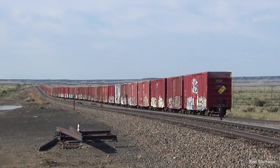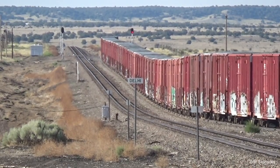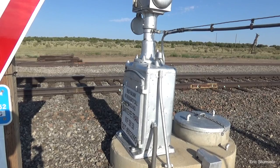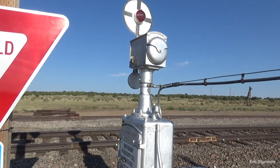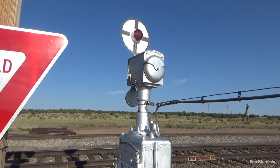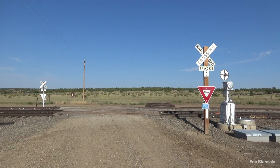You know, when you're this close to a relic of the railroad, you gotta make a trip to go out and see it. I did just that, as I took a road trip early in the morning from Amarillo, Texas to Delhi, Colorado, to lay eyes on the last remaining Wig Wag crossing signal that's still active on a Class 1 mainline. This thing is located literally in the middle of nowhere. By that, I mean you can hear a bird flap in the air, it's so quiet.